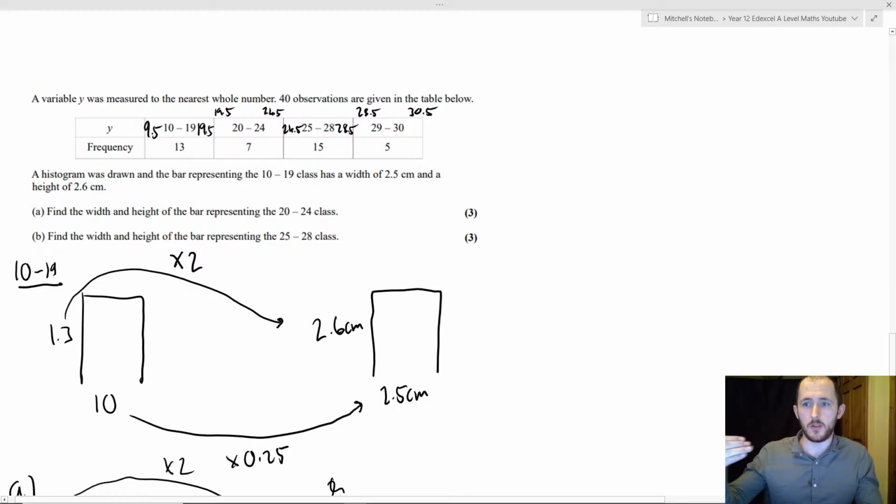overall, your actual stats and mechanics exam, there's 5 questions. One of them is, it's 100% for your actual final A level. One is always hypothesis testing. Okay, one is always box plots, etc. The 5th question is a bit of an oddball. They could put histograms and they could put a few other things in there as well. It could be another hypothesis testing. So just keep that in mind.